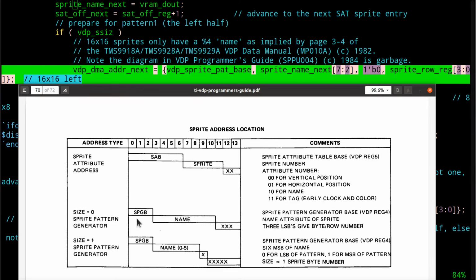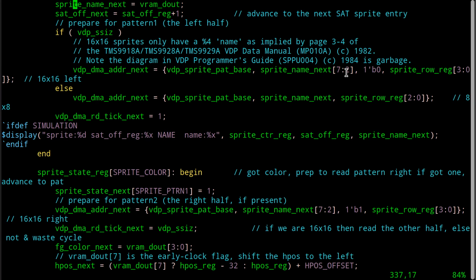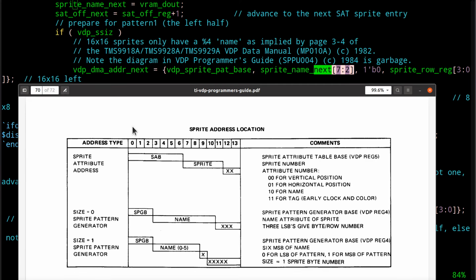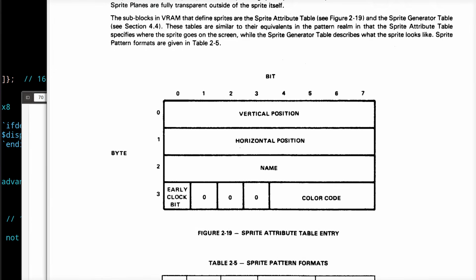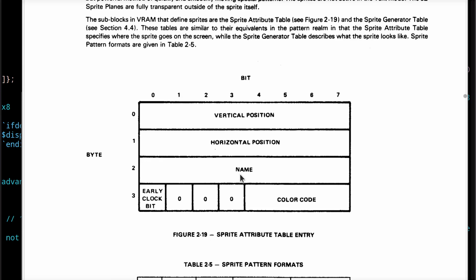Alrighty, sprite base, same as before. You take the name. Notice you can take bits 7 to 2, when we're numbering bits like everyone on Earth other than TI and IBM, otherwise you would take 0 through 5. Okay, so this is the leftmost, I should say, 6 bits of the name value. We ignore the rest. And this has certain implications. This means that if you have a 16 by 16 sprite, when you configure this sprite attribute entry here, the least significant 2 bits are completely ignored. Their names must be a multiple of 4.